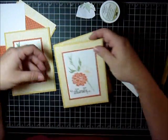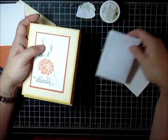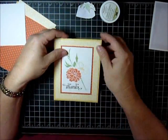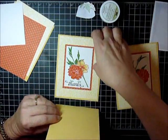So I hope you found this helpful, and I know I didn't show you each how to do it step by step. It took forever with all the masking and stuff, but I thought it was worth it to show you the processes anyway.